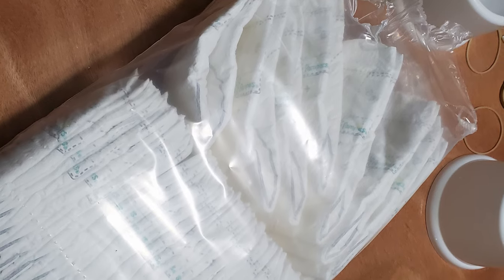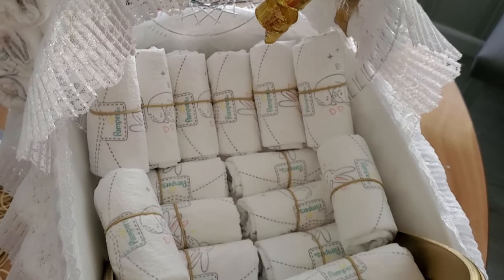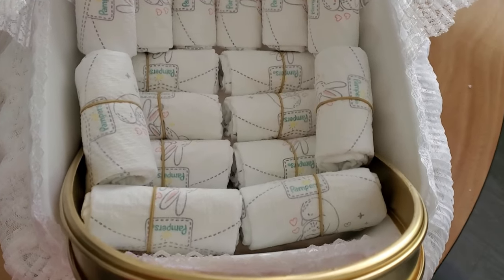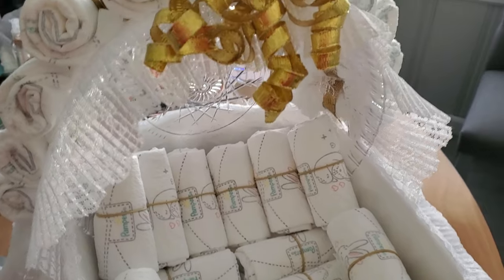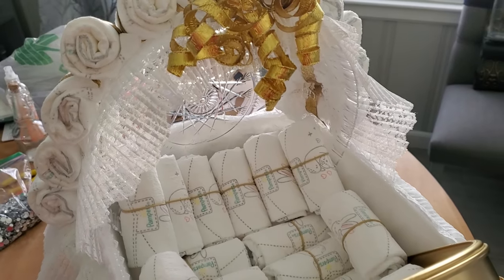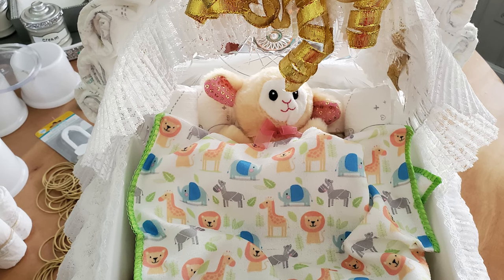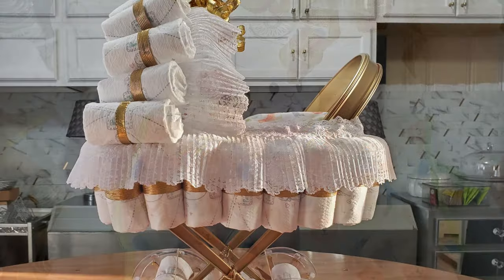I still had a lot of diapers left over, so let me show you some ideas to do with those. You could simply roll up the extra diapers and place them on the inside of the stroller, sort of like a cushion or a mattress. Put the plush toy on top, open up one of the baby blankets, and cover him up.